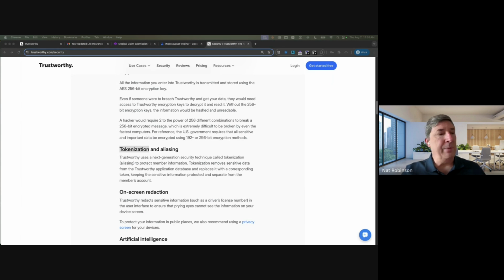And I think the other big element, obviously, is our business model is aligned with keeping your information private and secure. We're never going to be in a situation where you're wondering, is Trustworthy selling my data? We will never do that. Again, the arbiter of your information is you. Only you can decide who you want to share your data with. So hopefully that's a sufficient answer.